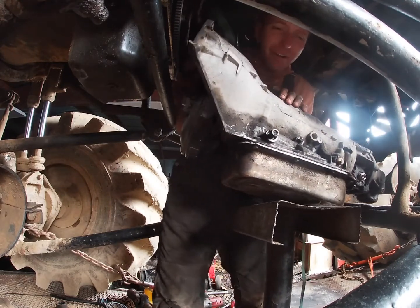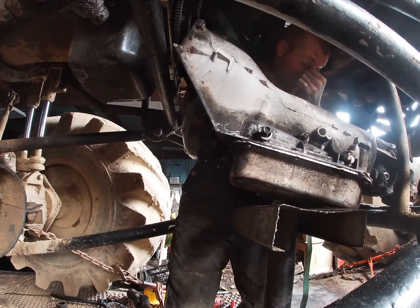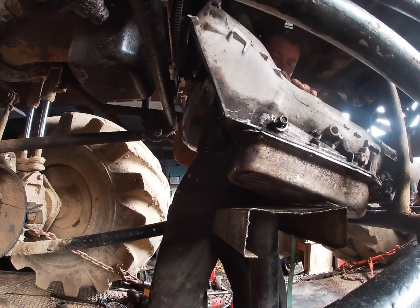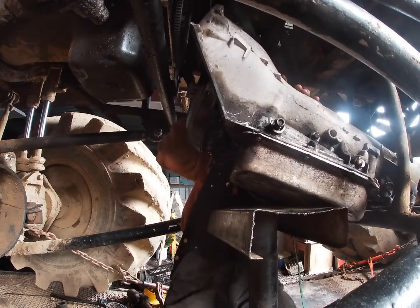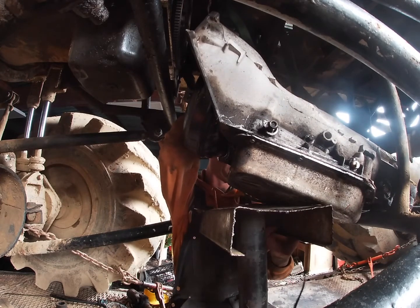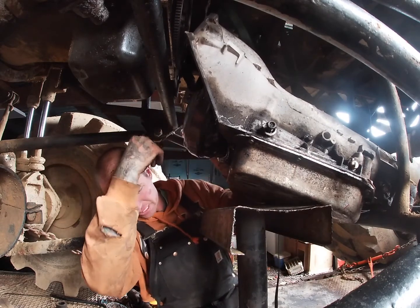Just gonna lift it up, and remember, the goal here being to get that wooden block under that pan. Now, where is that block? It's back down there. How'd it get down there anyway? I think I threw it down there. Okay. All right. Coming back down. Transmission's up in the air, kind of. But this, all right, let's see what I can do here.